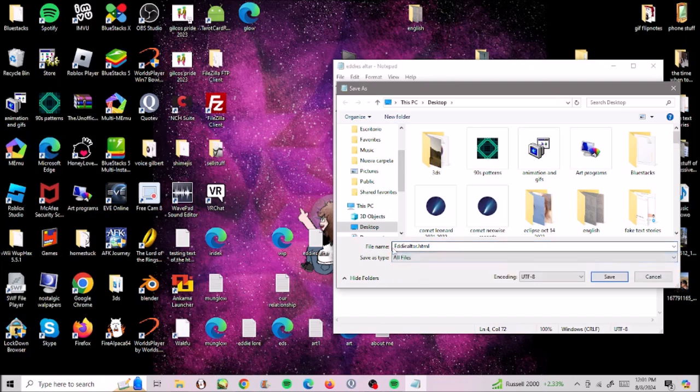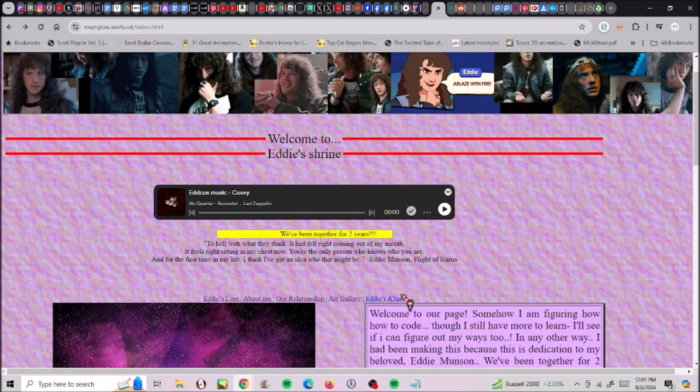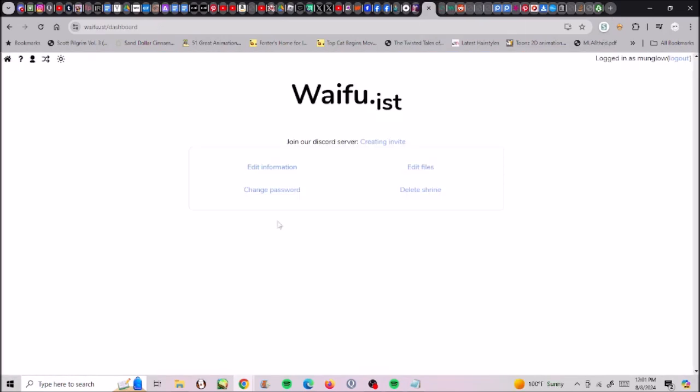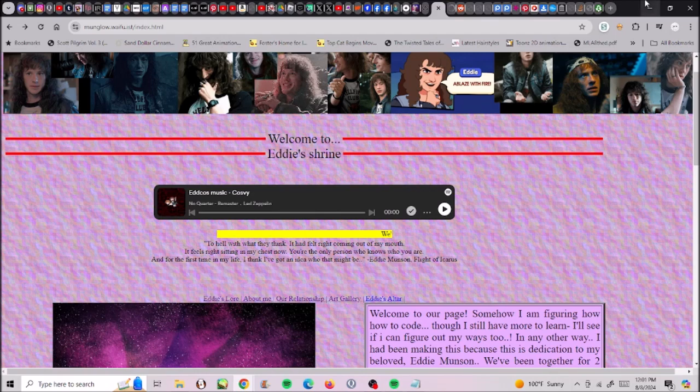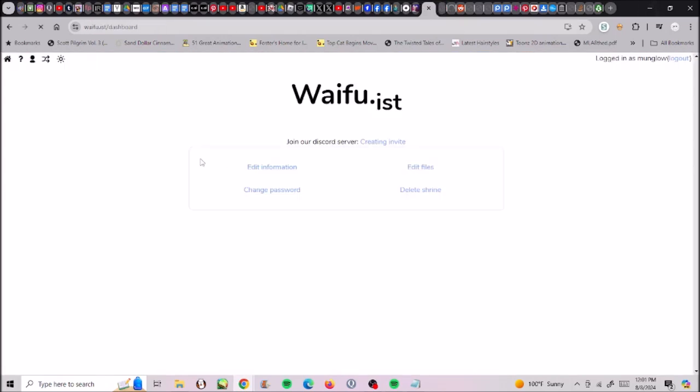It needs to be a similar name, and then put it into all files. The reason I put it there is because I added a link over here that says Eddie Altar HTML. That's the one I'm gonna send it to. Also, for starters, the main page, which was when it said over here.